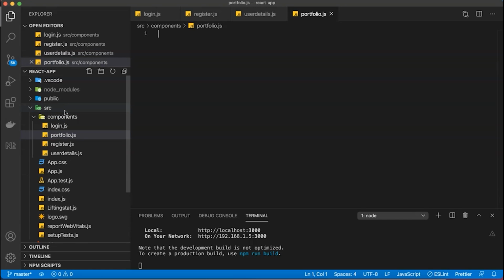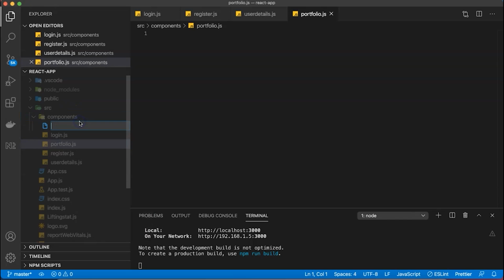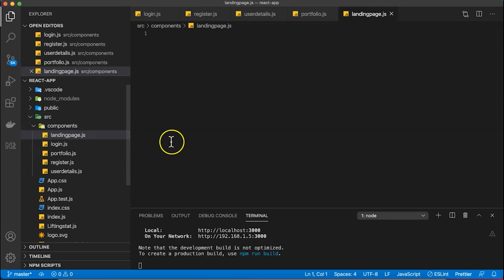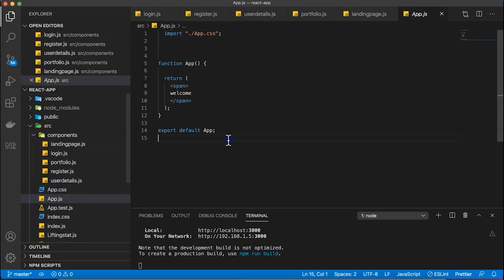Out of these, I want the first component to be launched as a landing page, so I will also create landingpage.js. Let's go back and create new components which will help us move here and there. First, I have app.js, which is the base component for me.